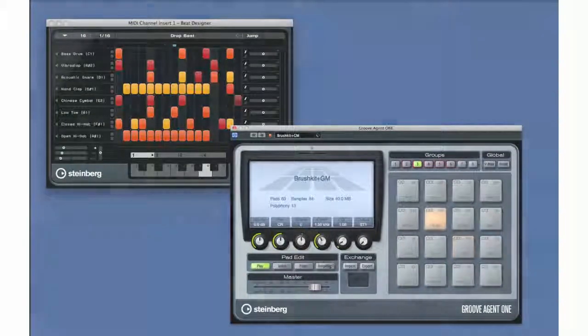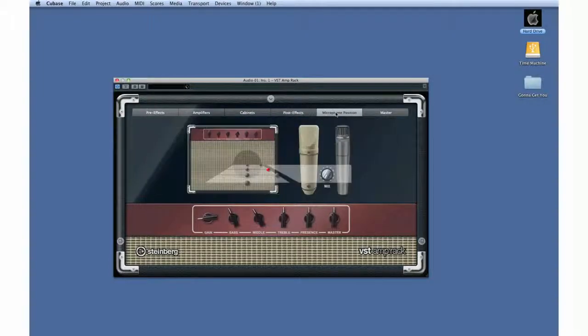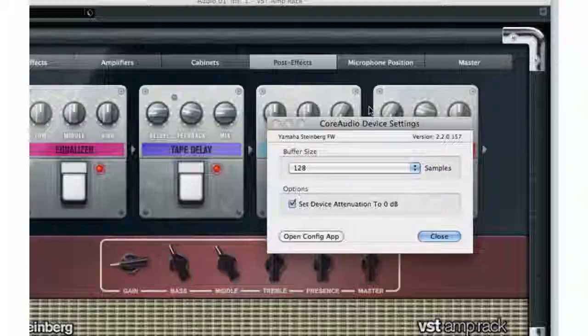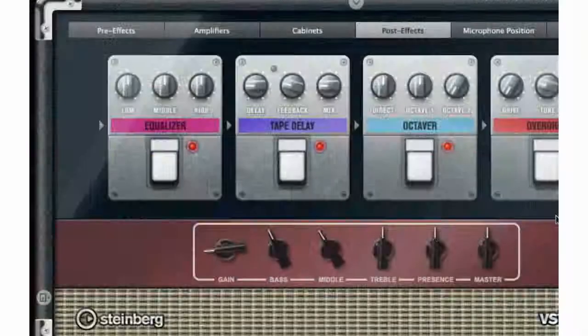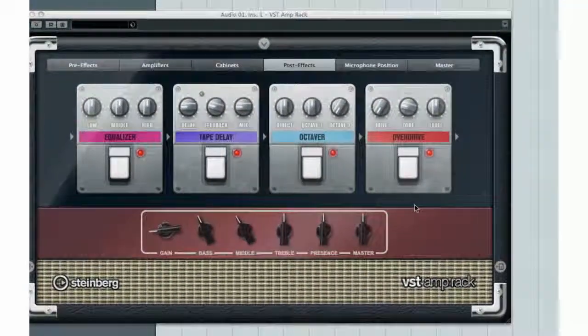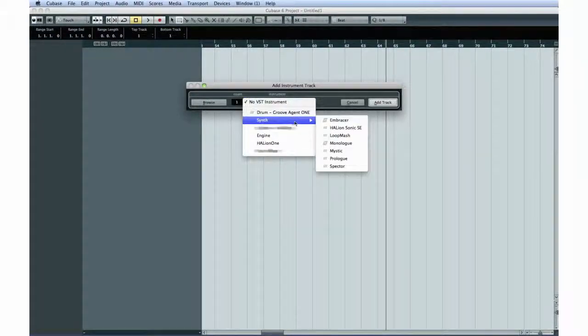If you're a guitarist, you can use Cubase as a powerful effects rack using the VST amp rack and a low buffer setting. You can also save different VST amp rack configurations as different songs or different track presets to make switching between them a snap. If you're a DJ, then it's time to take a fresh look at Loop Mash 2.